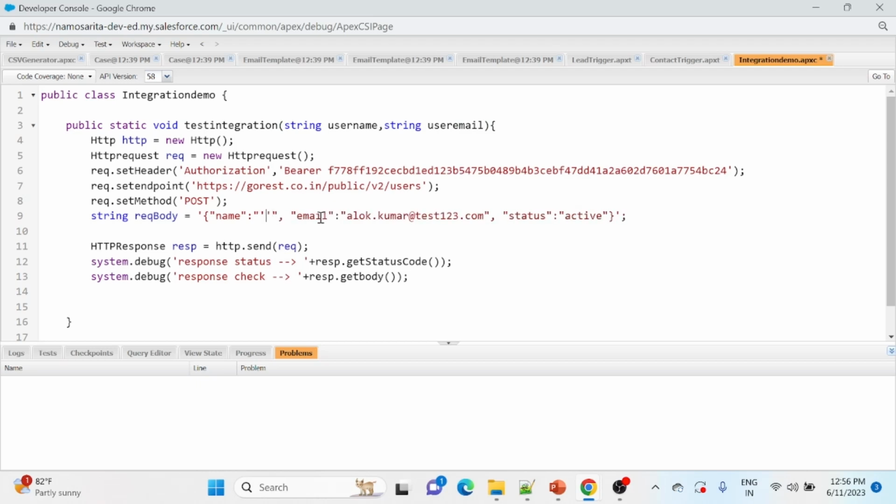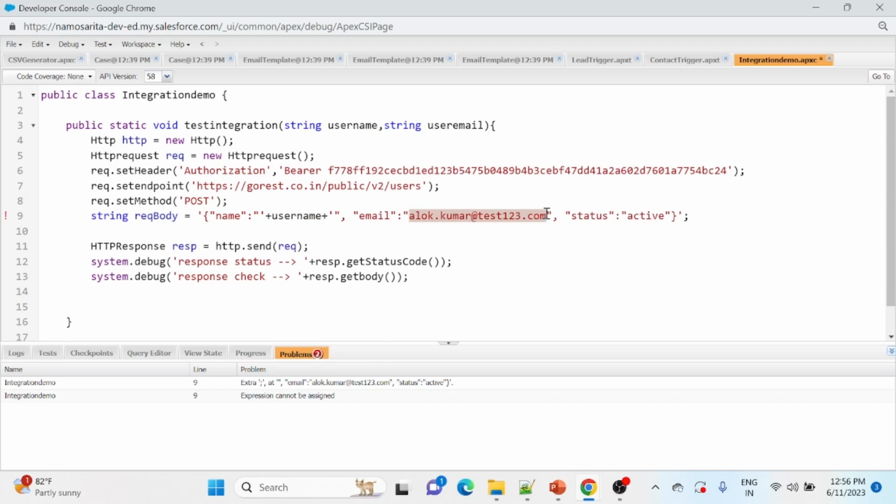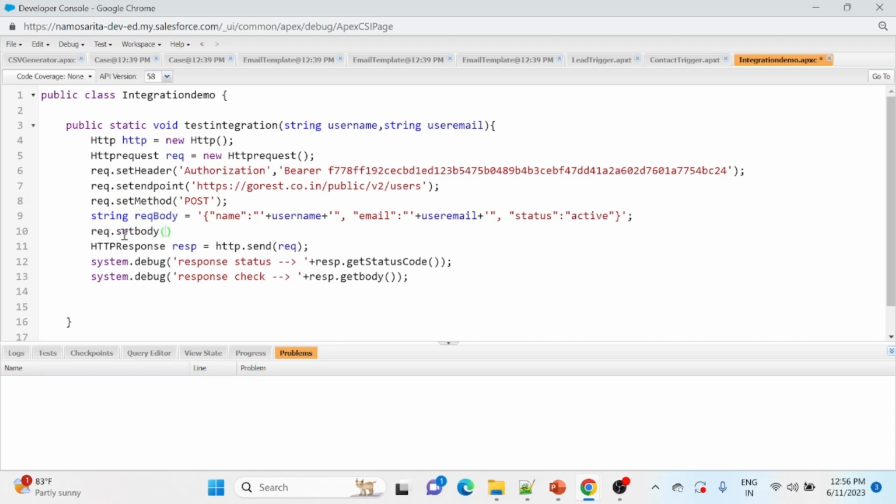So I'm passing the username here and the email here. This is what we have done: we are using the POST method with the request body, and now we will set this body to our HTTP request.